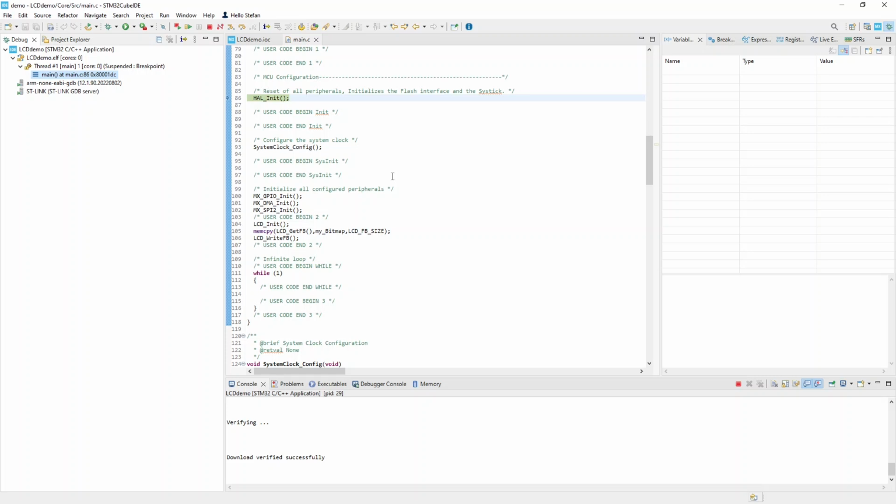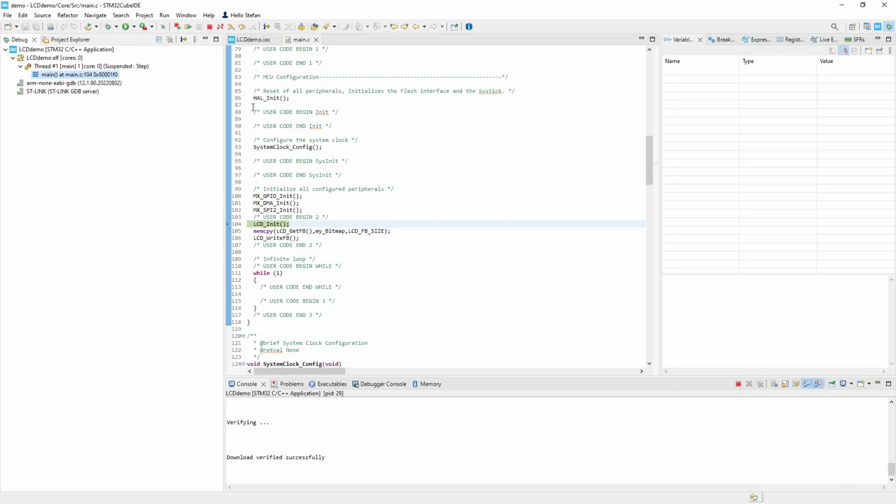What I'll do now is I'll jump a little bit through the code, and then I will start up the logic analyzer to see whether we can see the SPI transactions on the bus. So let's do that. This is the standard cube initialization. And here I go into the LCD.